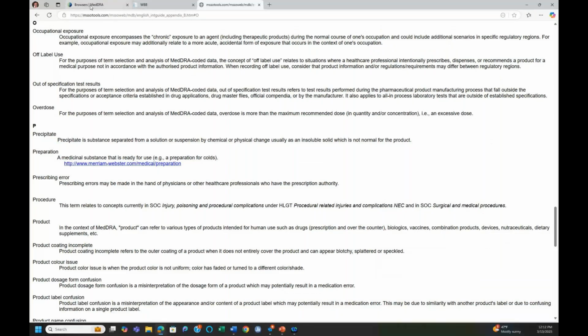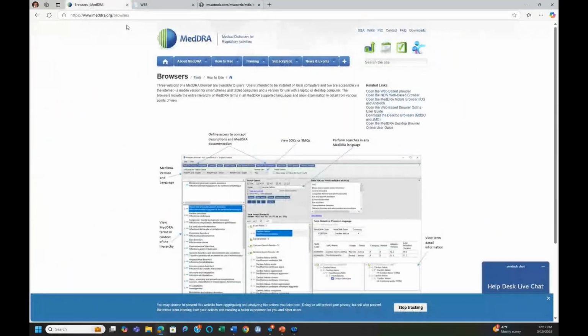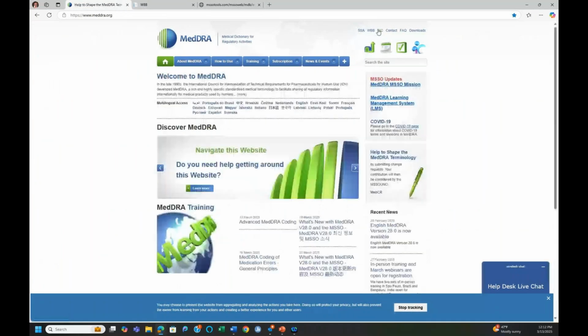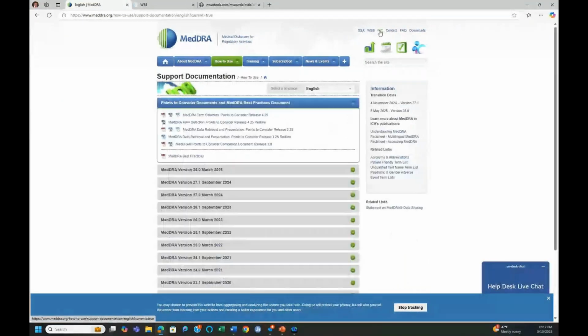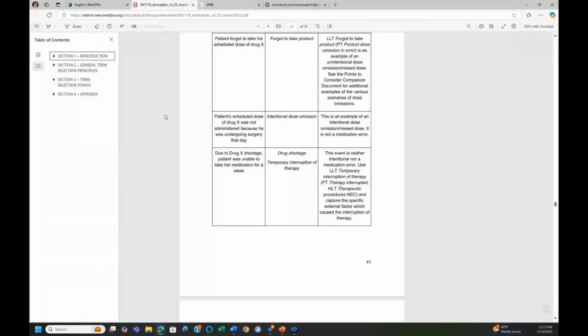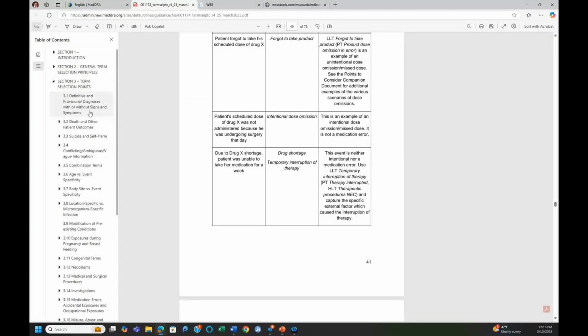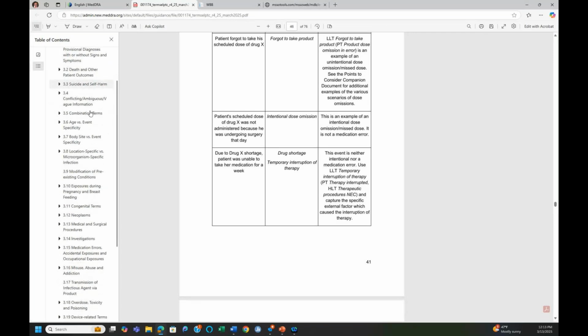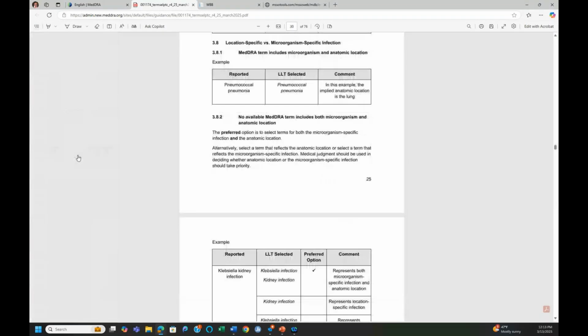So let me just walk you through here. So we said to get to the points to consider, we click the PTC, and here's your term selection points to consider. Here's your table of contents. So I'm looking for body site, location specific for versus microorganism, right?